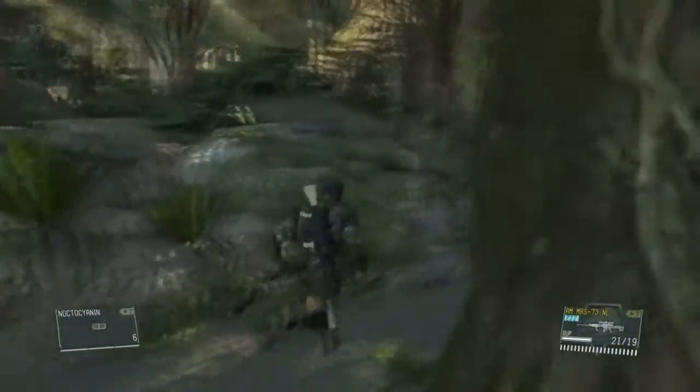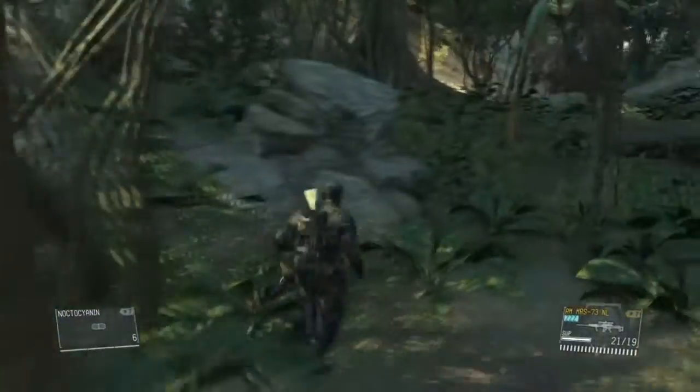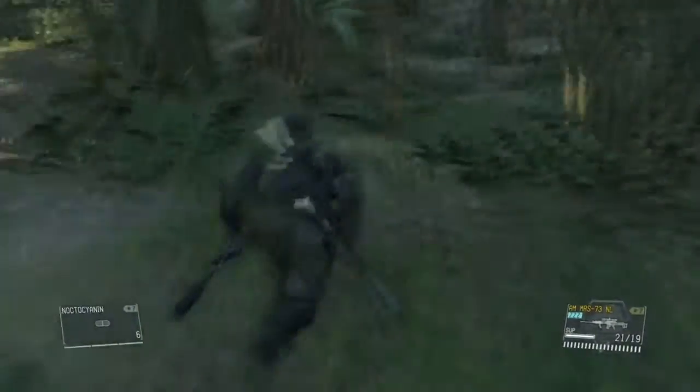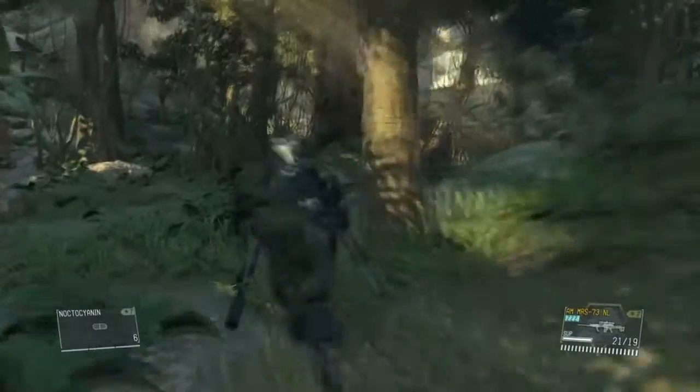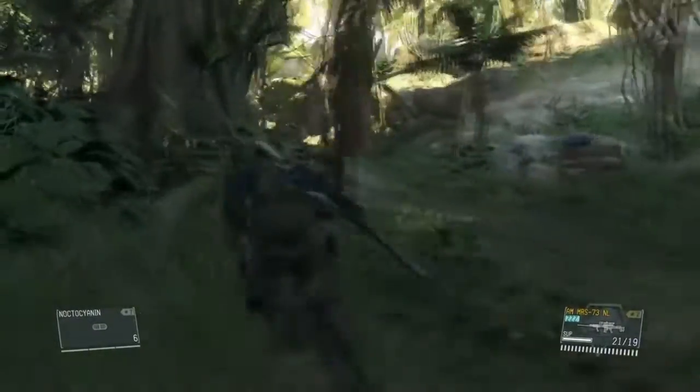Yeah, I'm sorry about this, but I can't pronounce that properly. But Lufa Valley is a medium to large map where Code Talker's mansion is based. Now, a lot of you have mentioned how you want Code Talker's mansion to be available as an MGO map. So here's a brief example of it.